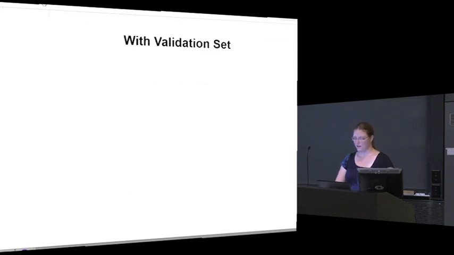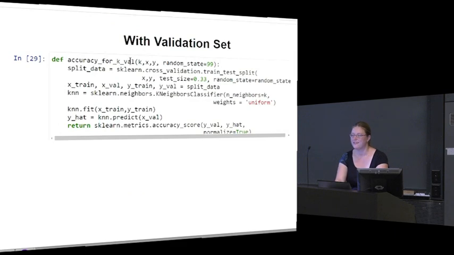Now let's do this properly. We actually want a validation set, is what it's called. So I train my classifier on one set, and then I have a second subset of my data, where I validate the performance. So now we do the same with validation. It's nearly the same function. It now gets a random state here. And now I split the data. Again, scikit-learn comes with a nice function for this. I split the data, and I did this in 2 lines here because it got too long for the slides. You can do this in 1 line.